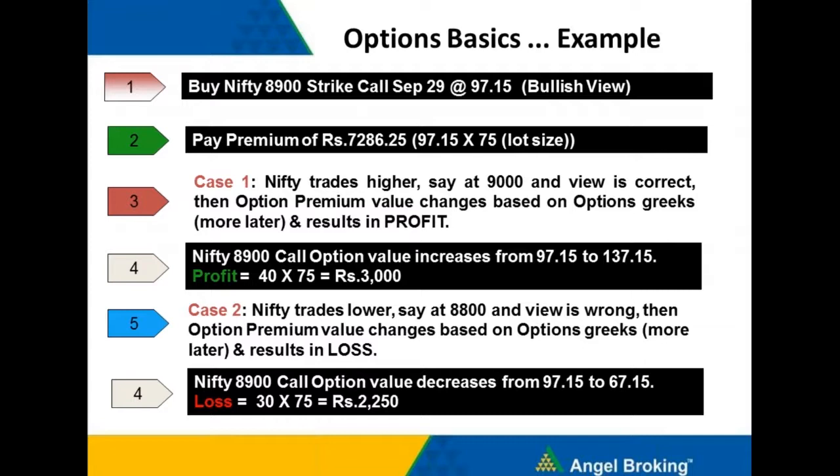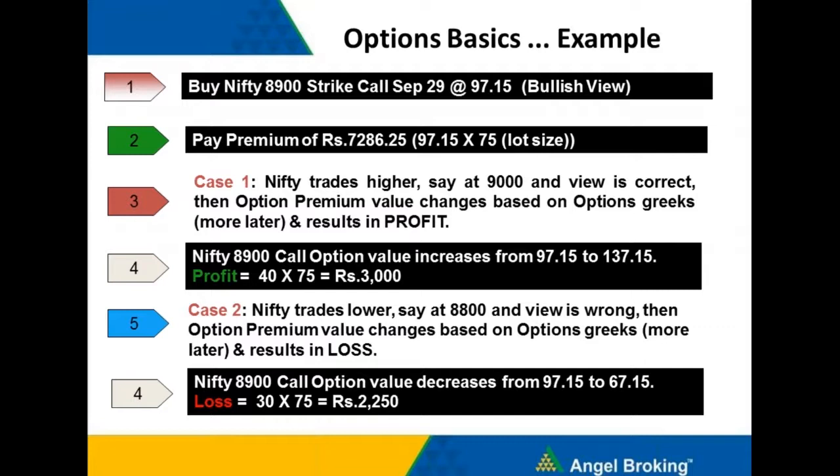What happens in options? In futures it is very simple: you have a July futures, an August futures, a September futures. But in options you have the July series, the August series, the September series and so forth. Again, in each series you have different strike prices. Each commodity would have its own difference between strike prices. For example, in Nifty it's a 50 point change, so it will be 8,900, then 8,950, then 9,000 strike, then 9,050.